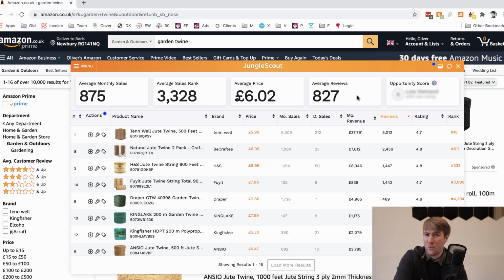Or are we trying to innovate, trying to sell products that nobody's buying, and are we taking a huge gamble? Because if no one's buying the products already, then you have no idea if it's going to sell. It could do. It could be the next big thing. Who knows? But it's just very unlikely. Surely someone would have figured out that people want to buy this thing you're trying to sell. And surely if everyone wants to buy it, then that seller would be successful. So we want to go where the money is, go where the success is.